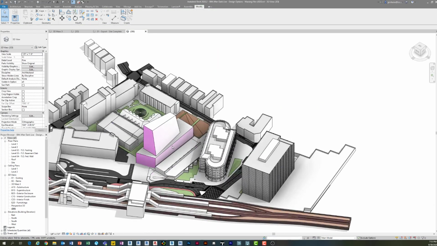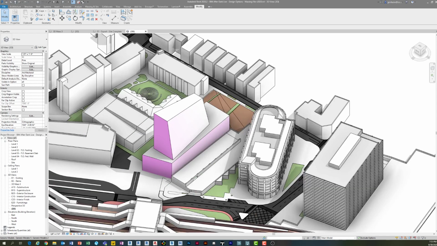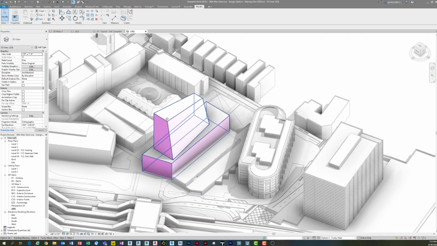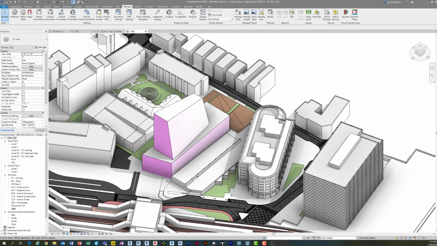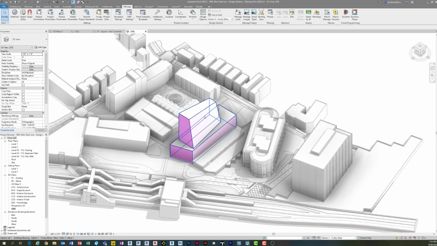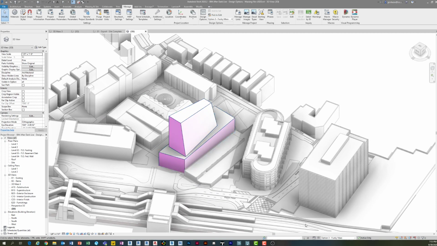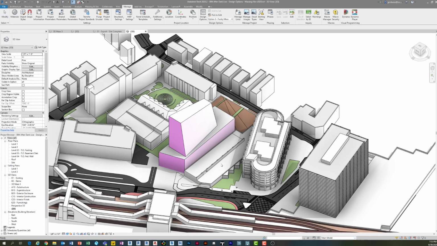So the only way to get into an option, I shouldn't say the only way, there are 2 ways to get into an option. If I wanted to modify the funky mass, I either go down here and go to option 3, which activates it, and now I can select it. Or if you don't know what option it is for some reason, you can go to Manage, pick Edit, and then click it. And now you're inside.